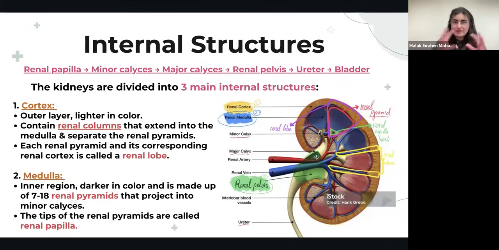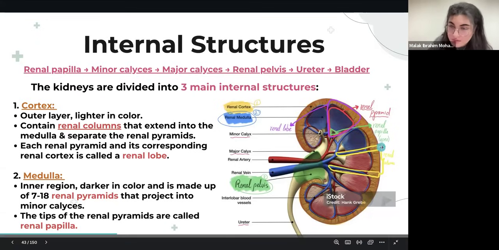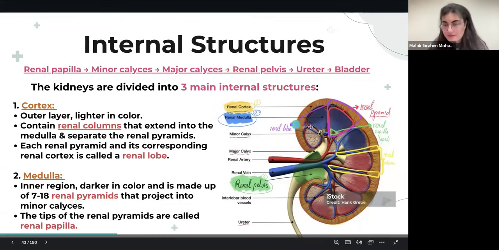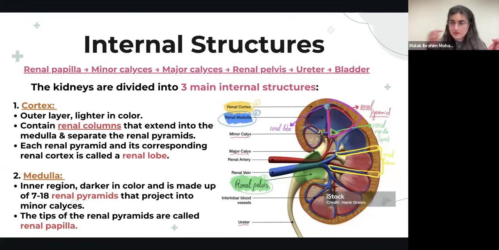Now the cortex, it's the outermost layer, it's lighter in color, and this contains the renal columns. Now your renal columns over here, okay, so your cortex is over here on the outside. Your renal columns are basically just the cortex. The cortex invaginates itself in between the renal pyramids, which we're going to discuss in a second. But the renal pyramids are a part of the medulla, but they're separated and they are made up into pyramids because of the renal columns. Now, the renal columns are part of the cortex, so the cortex is on the outside, but it invaginates into the middle of the kidney towards the center of it. It invaginates inside in order to form these renal pyramids, yeah.